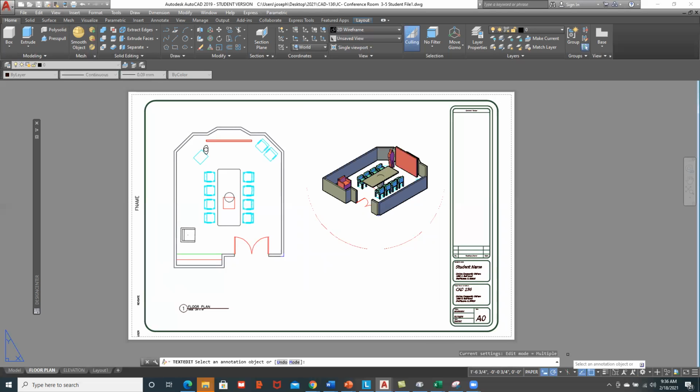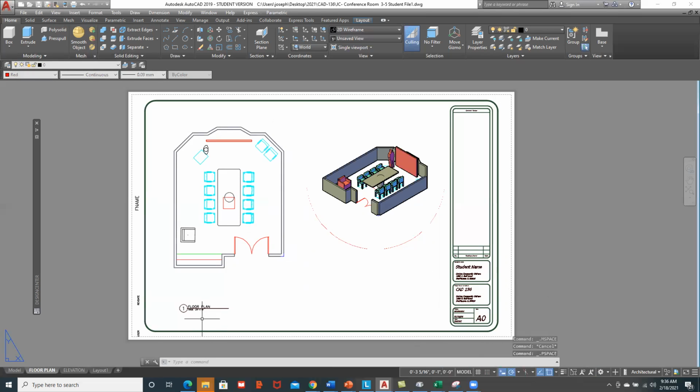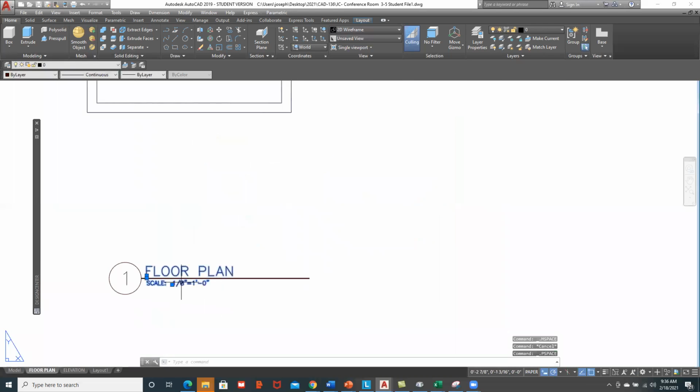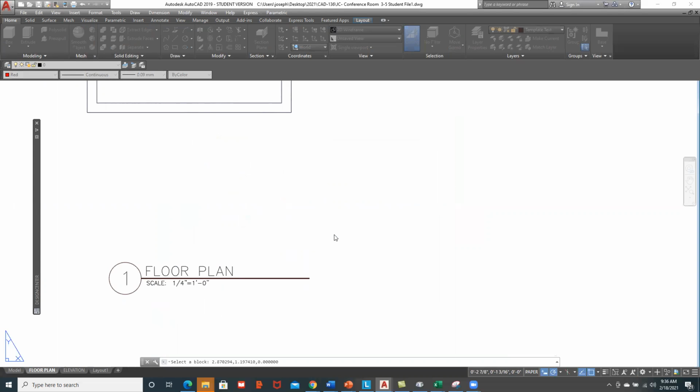And then our scale, we have dialed in here on this one at 1/4 of an inch equals a foot. I'm going to lock that. And then I'm going to come down here and update this information to be 1/4 of an inch equals a foot. And I'll okay that.